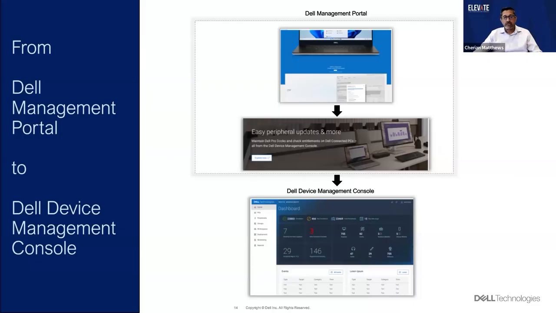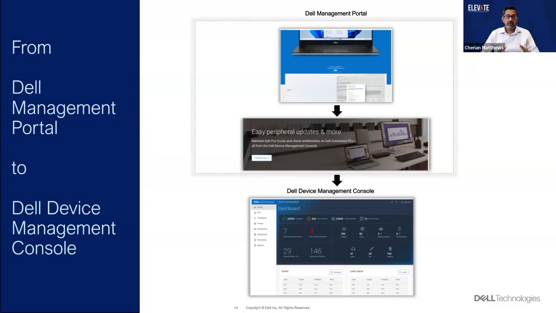So we've been working with our engineering teams to launch this peripheral management solution in the Dell Device Management Console. A lot of you have asked, hey, why don't we just do this in Intune? Fundamentally, Intune is great at managing standard operating systems like Windows, macOS, Android, iPadOS, iOS, et cetera. But peripherals are their own Wild West, right? It's not easy for Microsoft to standardize on helping manage it.